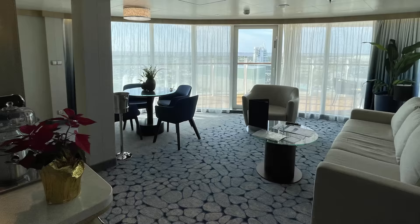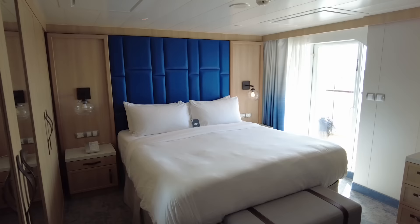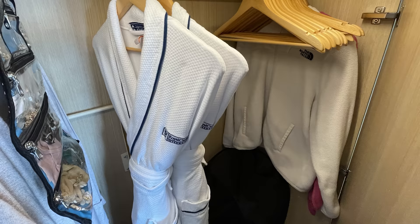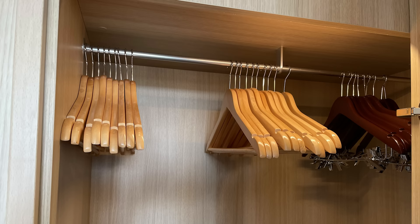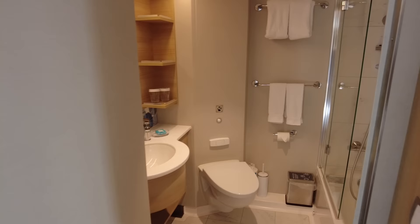When you open the door and walk in, you enter a living room first. This suite has two bedrooms — let's start with the master bedroom. The master bedroom has a bed, desk, television, and an incredible amount of closet space. Next to each bed are built-in outlets, including USB outlets. The plush bed is surrounded by a wood structure with two large closets on the left side. The two full-size closets have hangers provided, and I really found the amount of closet space to be more than we could ever need, even for a seven-night or longer cruise.